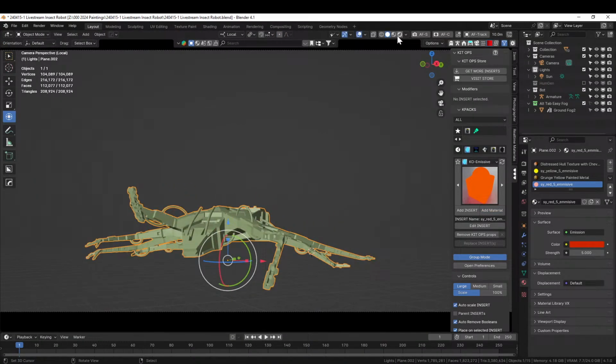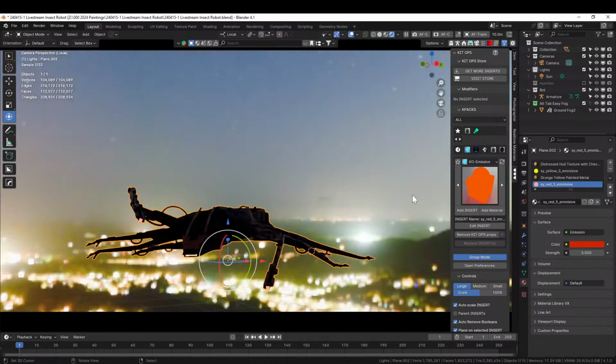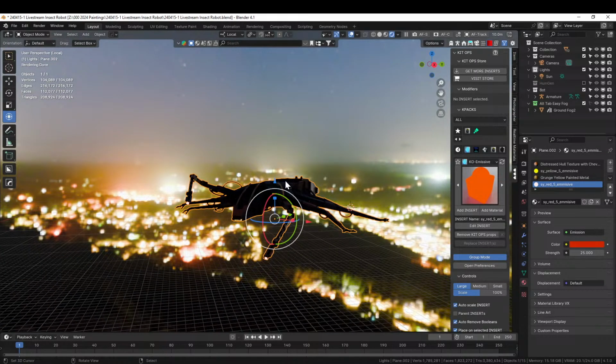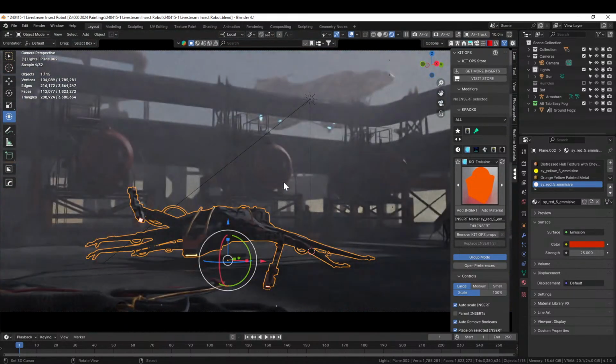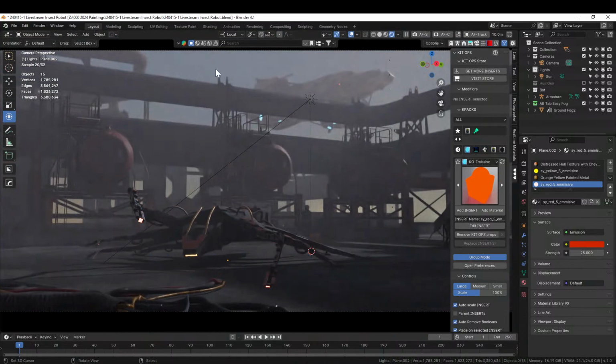I don't know if it's going to make a huge difference, but just put a little bit of lights on those. Even punch them up a little bit. 25. Okay. Come on. Unsolo. That's better.